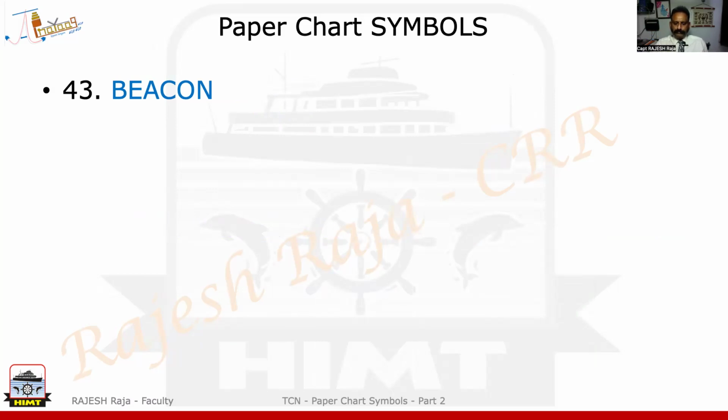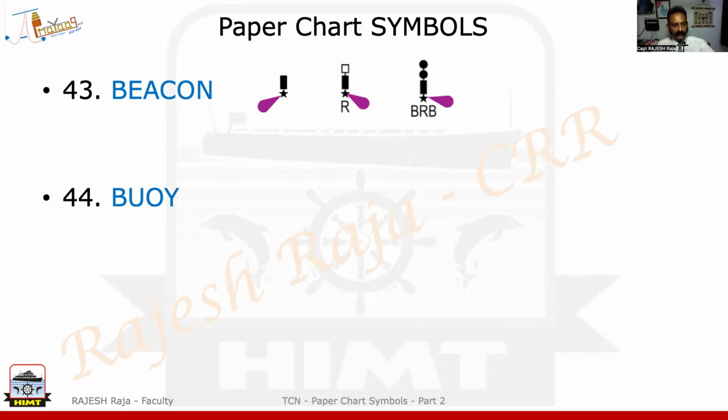Let us look at this beacon. Okay, a beacon looks like this. It could be anything. It could be red, black. You can see one of the symbols which is used, and is really important for you, with two black spheres. I'm not dealing with that right now. Maybe sometime later I'll deal with it. I might come up with more symbols, but right now I'll be finishing off with three. I may continue later.